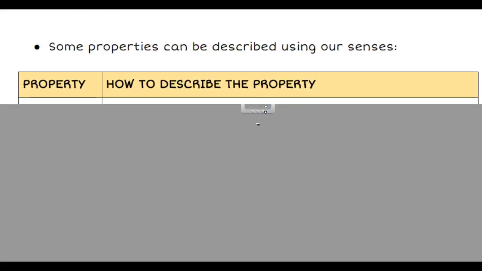So we're going to start with qualitative properties, which we can describe using our senses, whether we're looking at it, whether we're smelling, and so on and so forth. You're going to need to create yourself a little table here so that we can list various properties and describe or define what that property is saying about the substance. If you need to pause the video in order to make a table for yourself that's neat and organized, make sure that you do that.